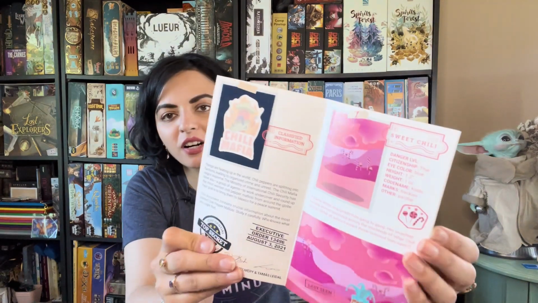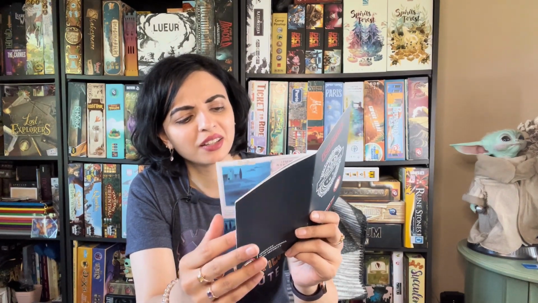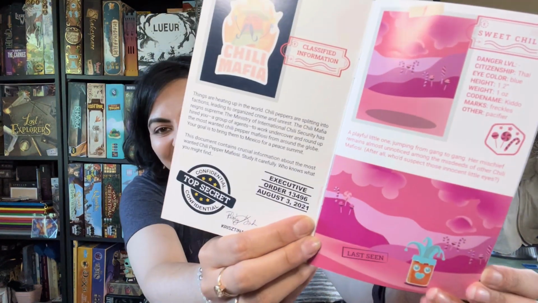Here is a little booklet that has pretty artwork of some of the cards and talks about some of the cards, I guess. Why does Sweet Chili have candy canes? What is up with that? That's weird. Who thinks of candy canes when they think of hot sauce?